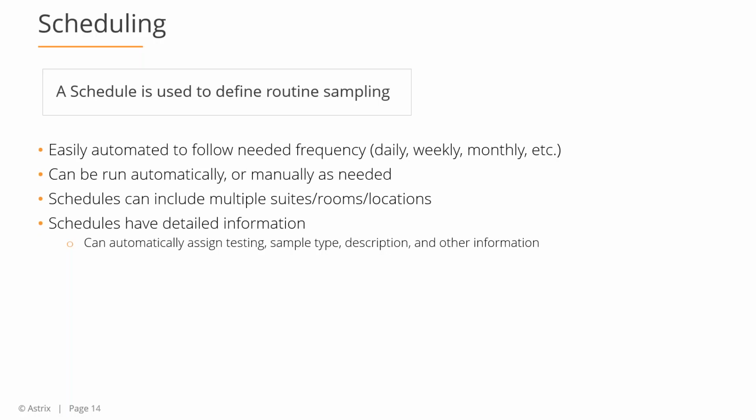Also, I just want to point out that there's too much in the LabWare EM to show you everything. So we're going to try and show you the most important things and give you an idea of the capabilities. Please send in questions about anything we might not mention or might not show enough detail about. We know there's going to be things that we don't cover in enough detail, but we're looking forward to your questions.